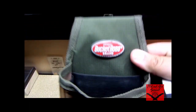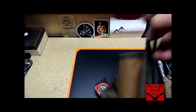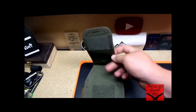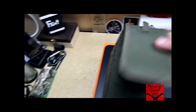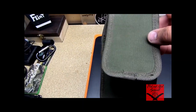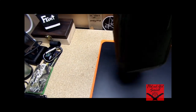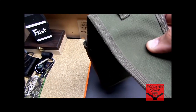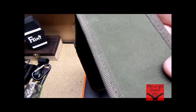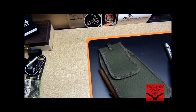Oh, this is the original Bucket Boss brand belt clip. So let me turn it over. So you can see it's got Velcro, but one thing I really enjoy about this one, if you're not going anywhere that you actually have to wear this, you can slip this paddle in your back pocket and it actually holds. So this is nice and strong. Kind of see it's got some rigidity to it, and that will support it. So if I just want to walk in somewhere and drop this, I just slip it in my back pocket.